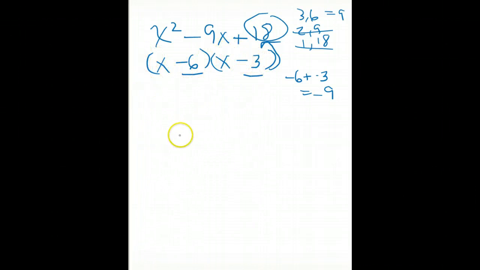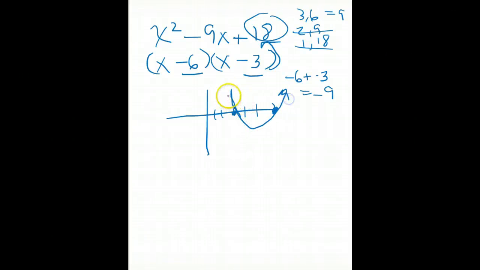If you graphed it, like for instance, you just pushed it in the calculator and looked at the graph, the graph would pop out, and I don't know exactly what it looks like, but what would happen is 1, 2, 3, 4, 5, 6. The graph would hit at 3 and would hit at 6. It goes around and comes around like that. Now it could be a little deeper or whatever, but those are the two places it hits the x-axis.